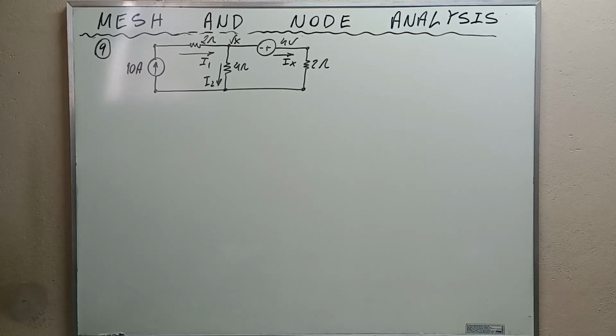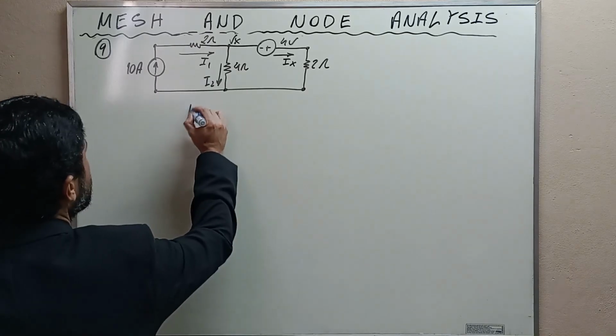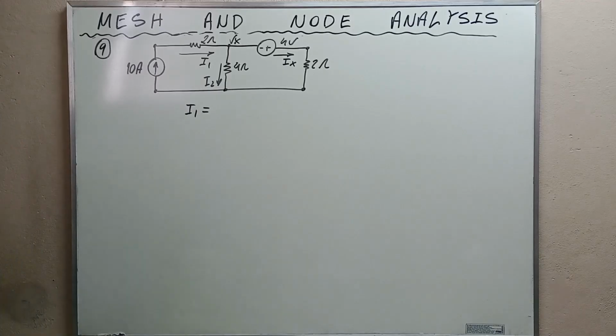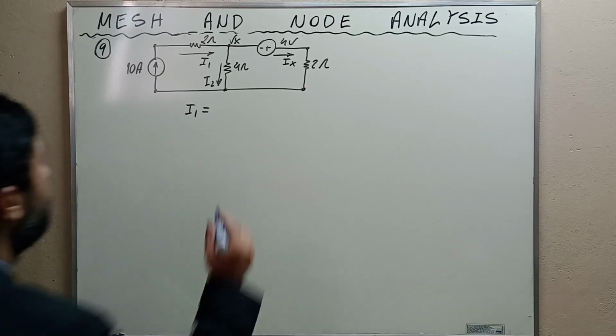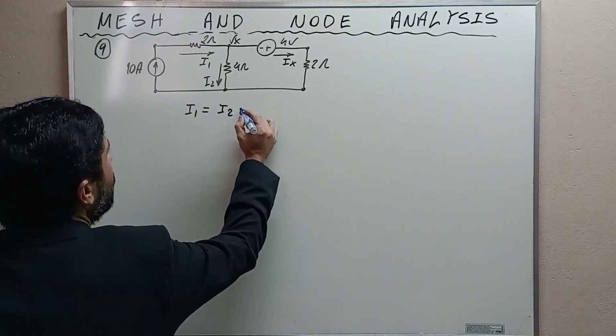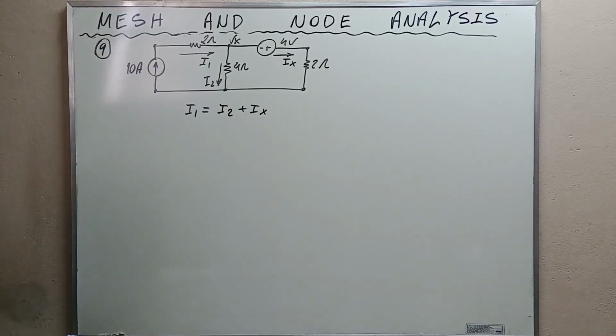And applying the nodal rule at the Vx, we can find the value of the voltage at the node. Observe that the sum of the currents that enter the node has to be equal to the sum of the currents that leave the node. And the current entering the node is I1. And what are the currents that leave the node? The currents that leave the node are I2 and Ix. Okay? These are the currents.